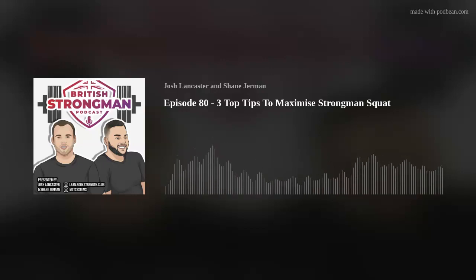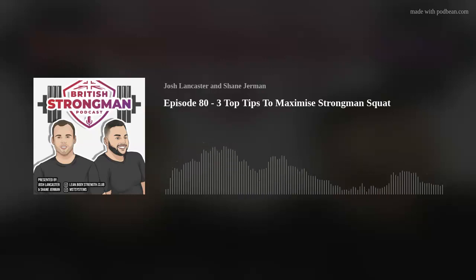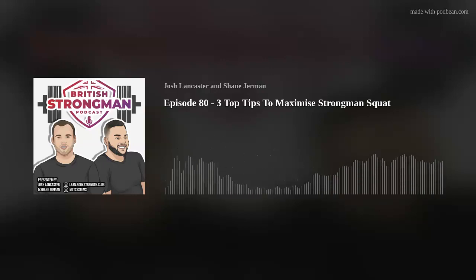So yeah, Big Mitch, I've got his program up here in front of me randomly now. Back squat top set, then on the safety bar. So that's what we've got Mitch doing, and that's just a good way. A lot of you big guys, not all of you, but most of you, are probably going to struggle with a low bar position.